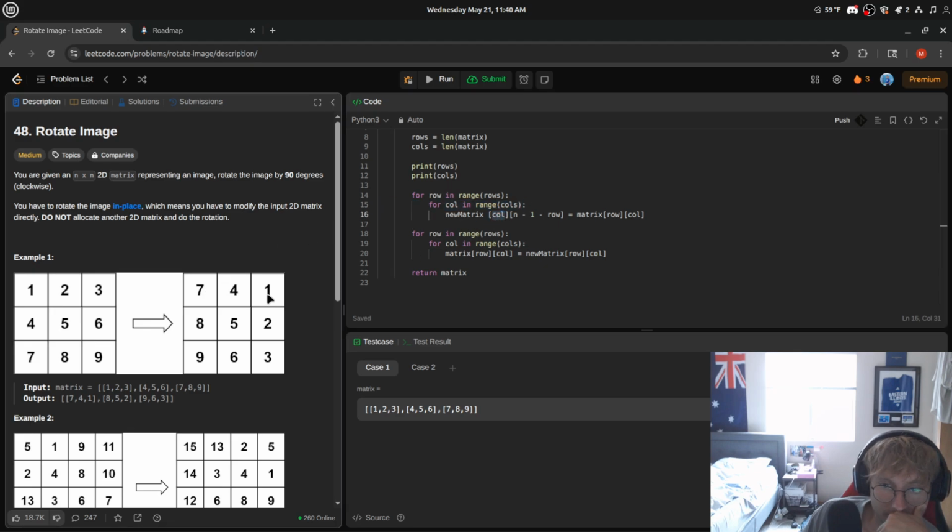And in this case, we want to rotate this one, right? Range cols, we do matrix col. Col is 2.